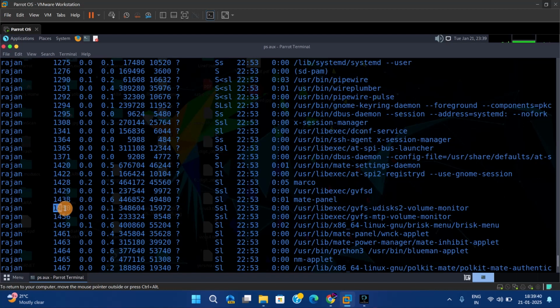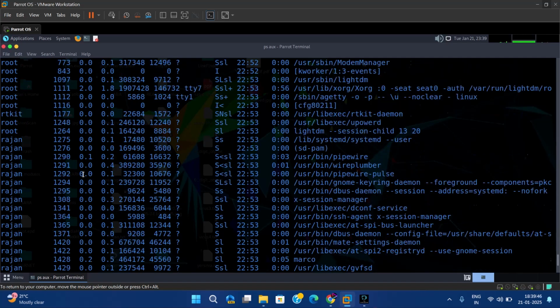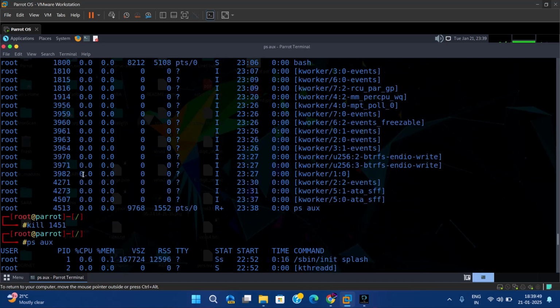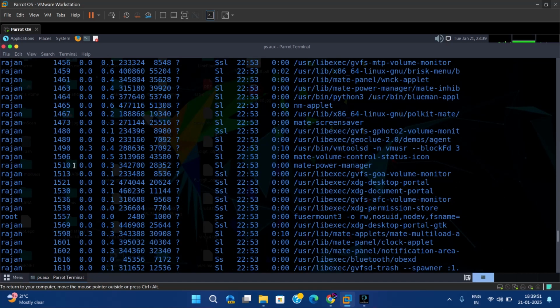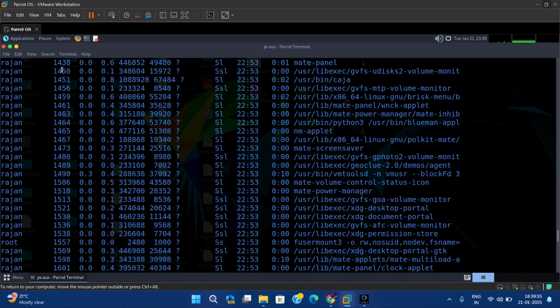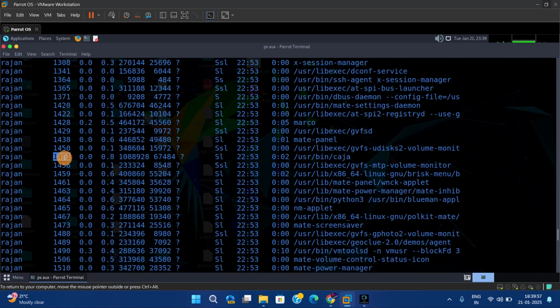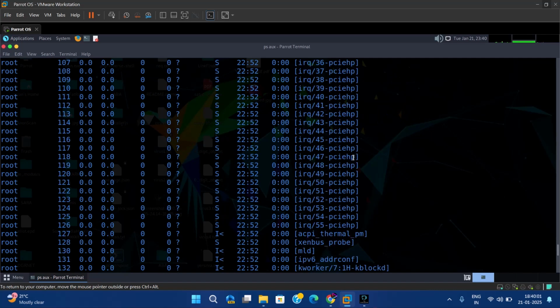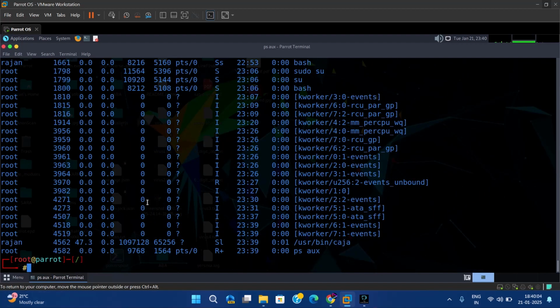You can see this is the 1450 PID, and after that there must be the 1451 which we have seen in our previous command. Yeah, you can see this was the 1451, and this was the service which we have successfully killed using the kill command.